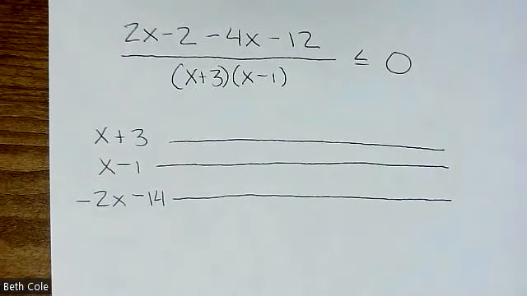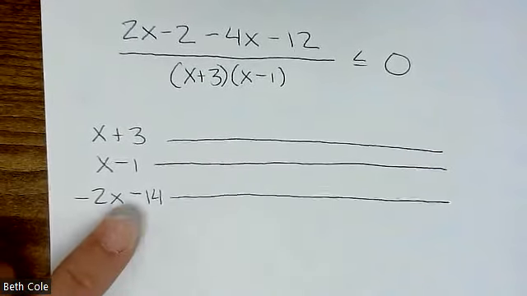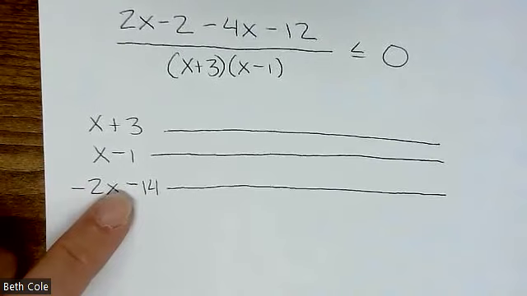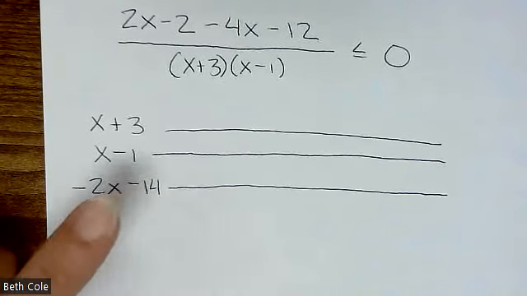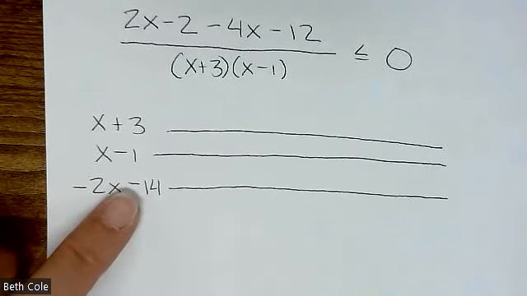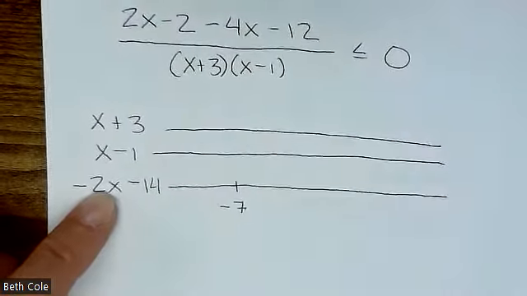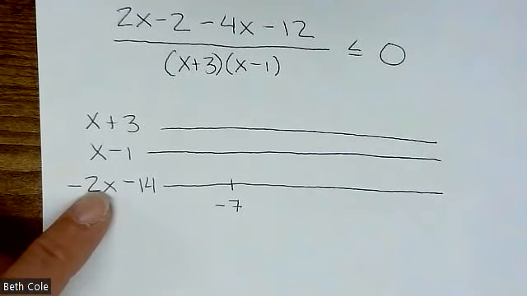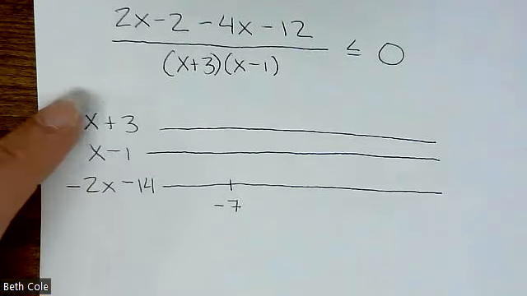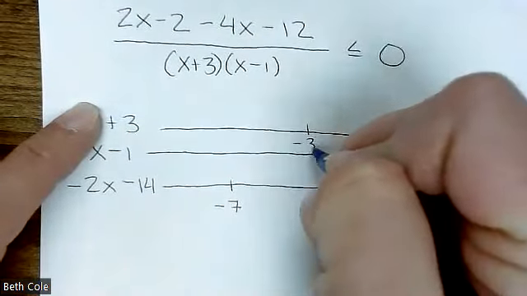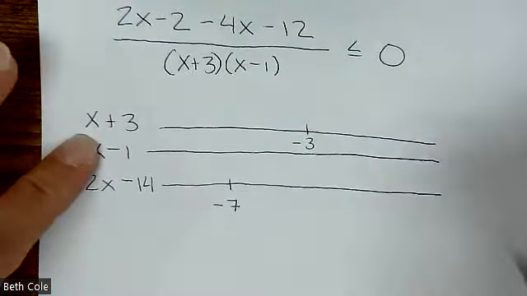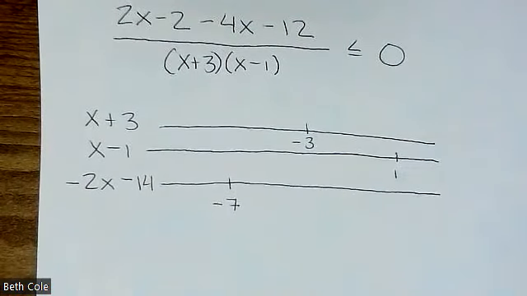Now you need to think about where those equal 0, and we want to do them in order. I would kind of think about this one first. If you set that equal to 0, what would you get? You would add over the 14, divide by -2. So that one will give you -7. That's going to be the smallest one. We okay? And then the next one will be -3. And then this last one will be 1.